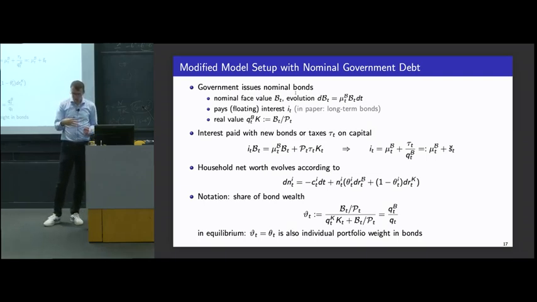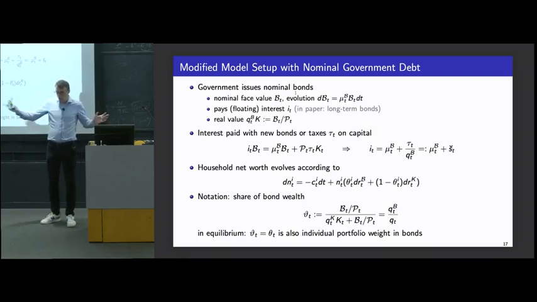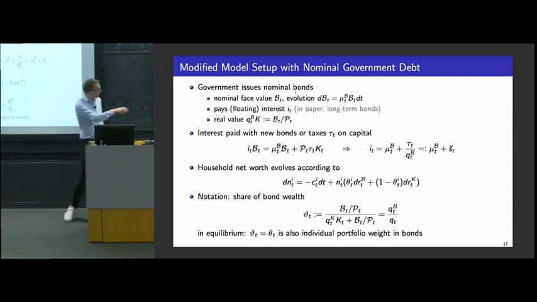Why? Because that's like the dividend yield or the payout yield on government bonds. So there are $100 of bonds outstanding. The government pays $10 of primary surplus to all the bondholders. So the payout yield is really that $10 divided by the $100 of outstanding bonds. Okay? So that is the most interesting variable if you think about asset pricing.